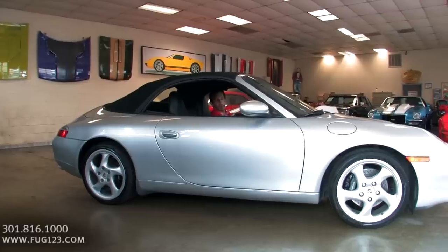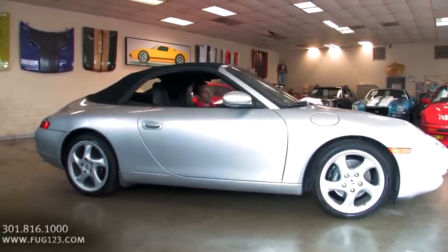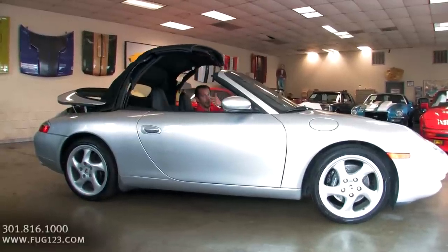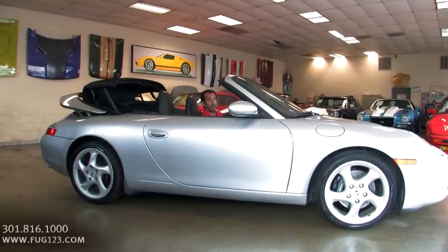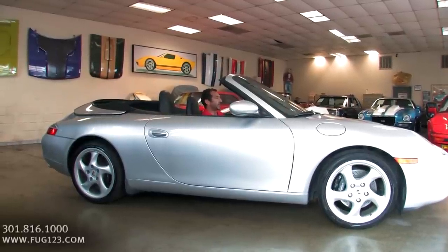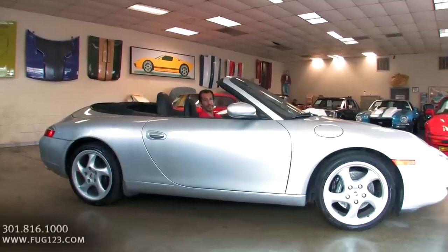What I love so much about the car is that if you come out of work and want to throw the top down, here's what you have to do: hold one button down. It unlatches itself right here, the tonneau cover lifts itself up, folds itself back down, and then the tonneau cover slides itself in. When the light goes out on the dash, you're done. Look how fast that is.